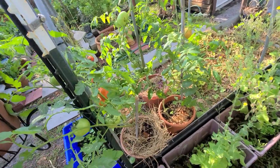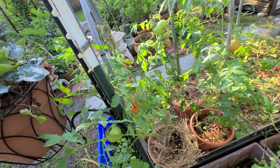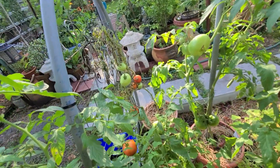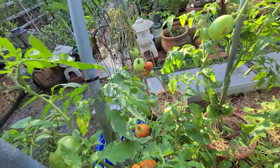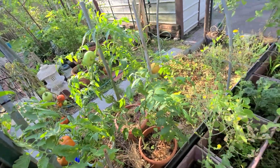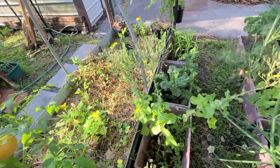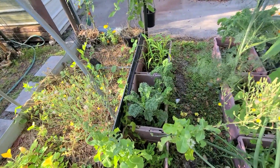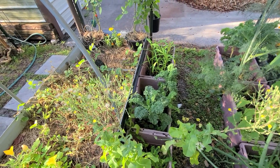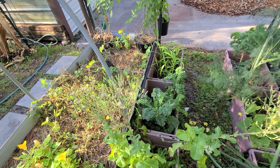On this side, the tomatoes are really starting to put on some color. She did lose a couple of the tomatoes. She's not sure what happened, if they got overwatered, but she's trying to sustain and see if we can keep those tomatoes on to let them get a little more ripe. The lettuce is in full bolt now, but not the kale. In fact, she made some delicious food with the kale. I think we had some soups and stuff. It was so good. And she said, gosh, the more I pick it, the more there is. Yes, yes indeed.